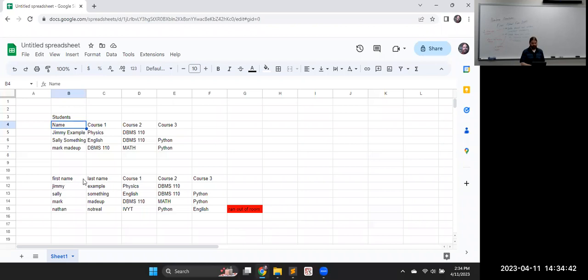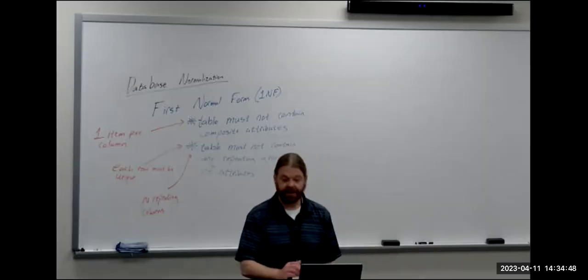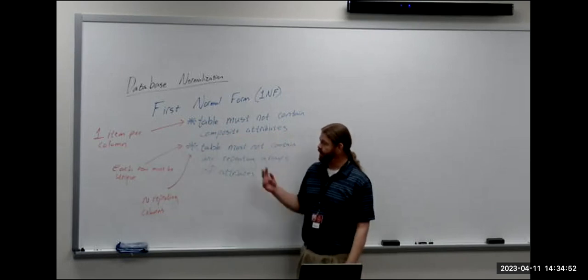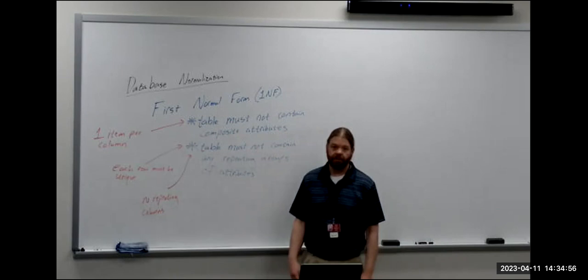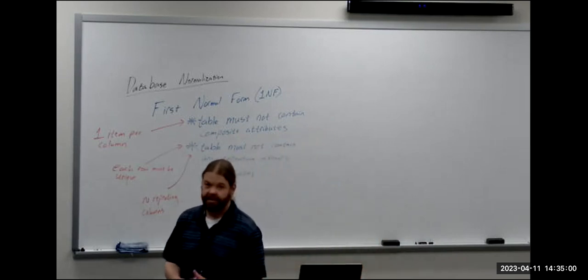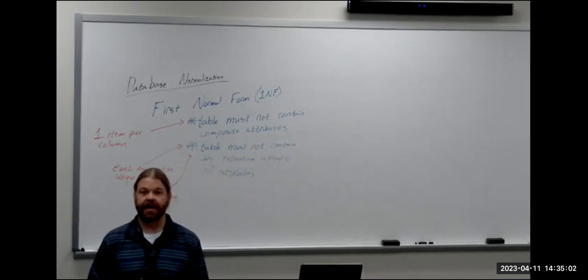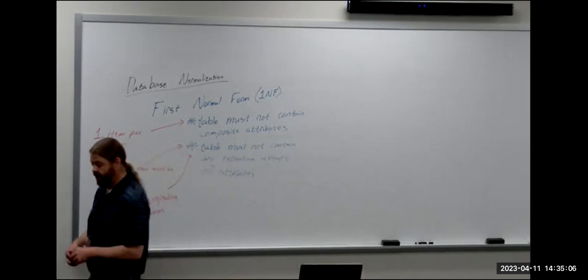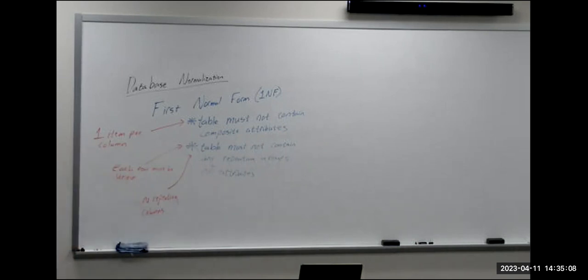The argument for splitting it up is first normalization, which basically comes down to no repeating. Don't repeat things. Don't repeat things inside a column. And don't repeat things horizontally or vertically. And we do that. Once all that's assured, then you'll be in first normal form, which helps a little bit with the improvement. That's the first step on those improvements.